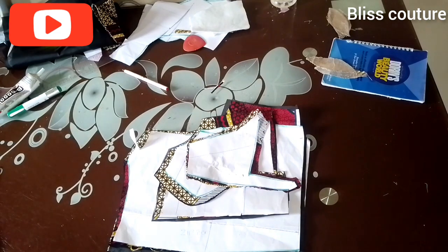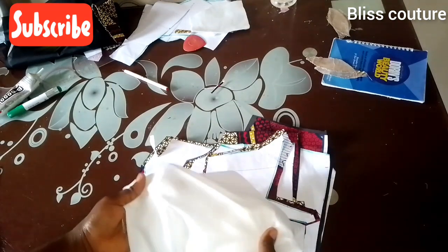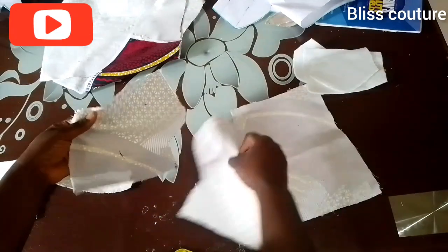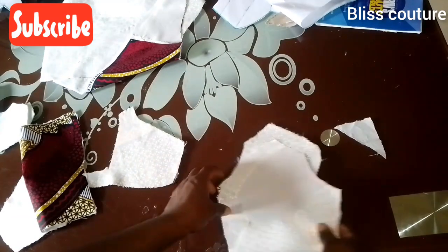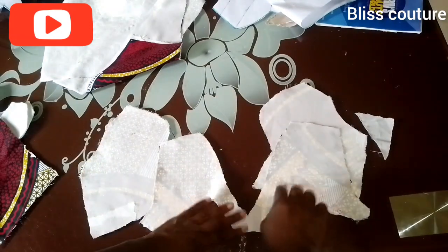So now the next thing I'm going to do is to bring out my hasty, and I will iron my hasty to the fabric. So here it comes after attaching my hasty to my main fabric. This is what we have here. I also attached hasty to my yoke as well. You can see the yoke here.